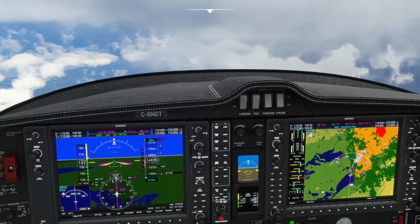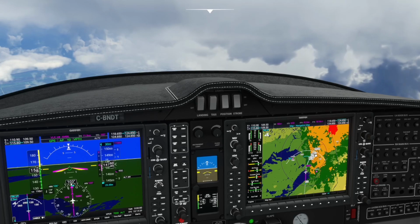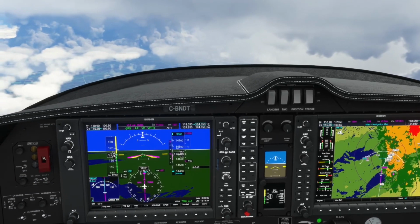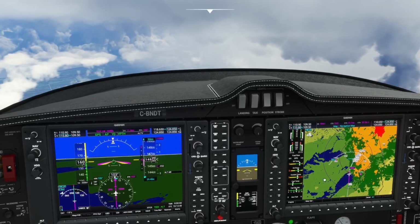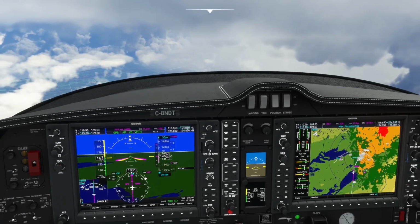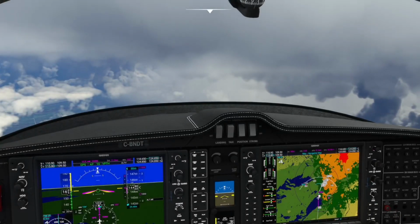So looking good. I'll catch up with you in a few minutes as we get a little bit closer to the ILS there. We'll just monitor the descent, and VNAV does a great job in meeting those altitude restrictions, so we should be able to cross Amble at or above 11,000 feet according to the number indicated here. So I'll see you as we get a little closer to the ILS.